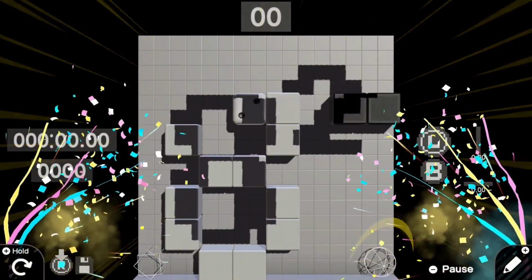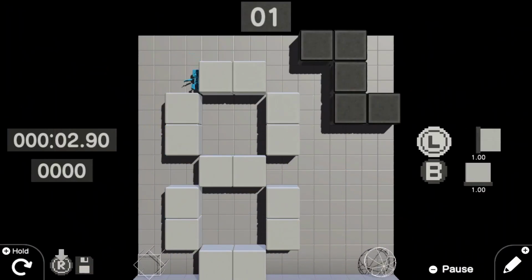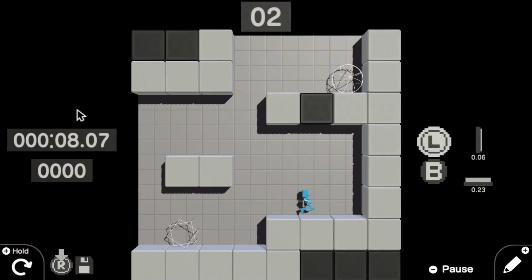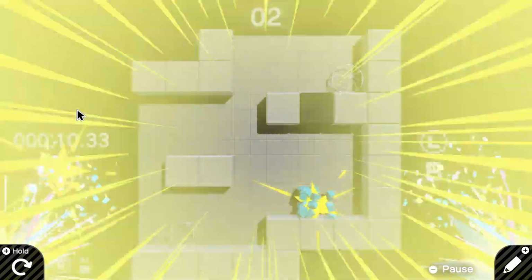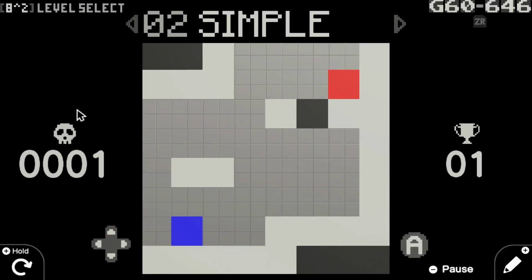So the next thing I want to discuss is the save function of the game. For example, if you're on a specific level, say, let's go to level 2 first. Go to level 2, say you want to take a break, and press down the R button, and it will send you to this level select game, and remember the latest level that you finished with this code, G60646.